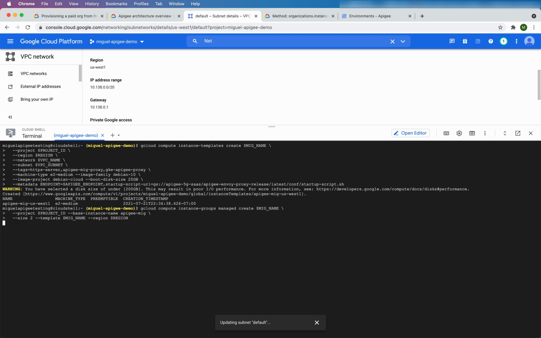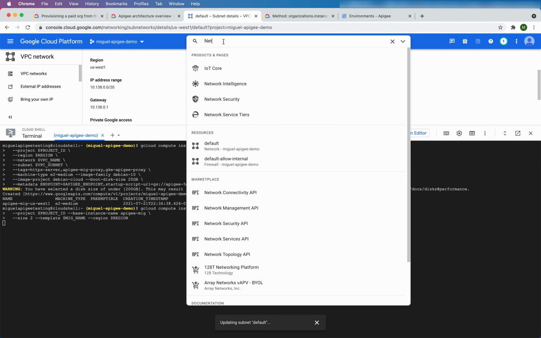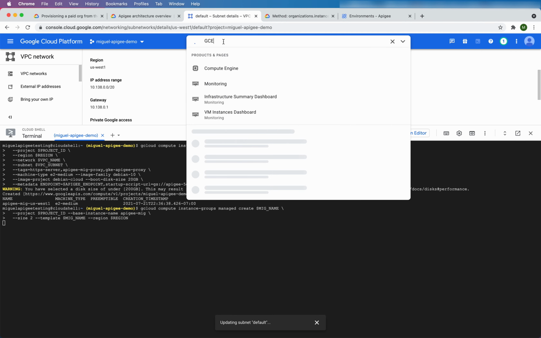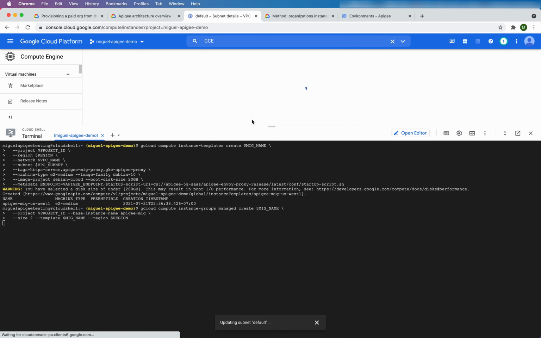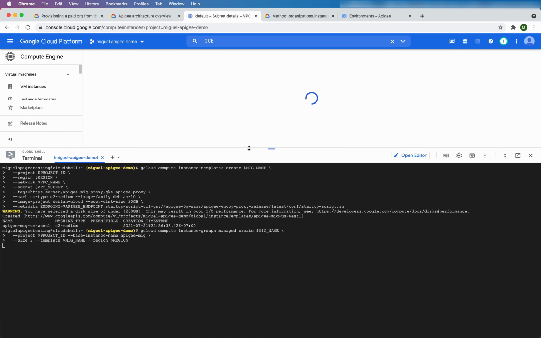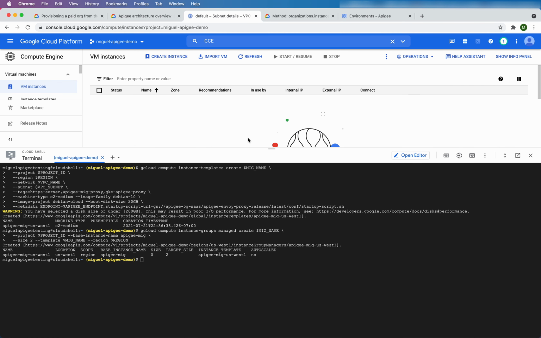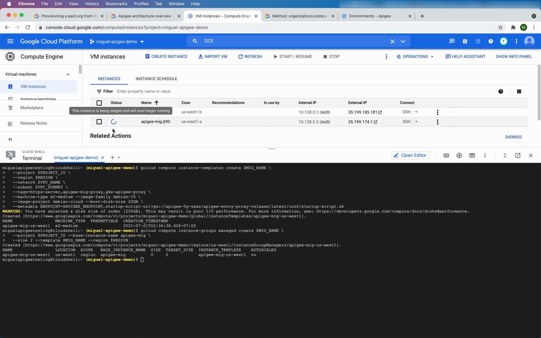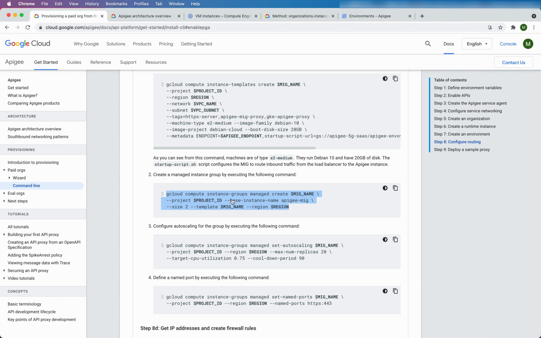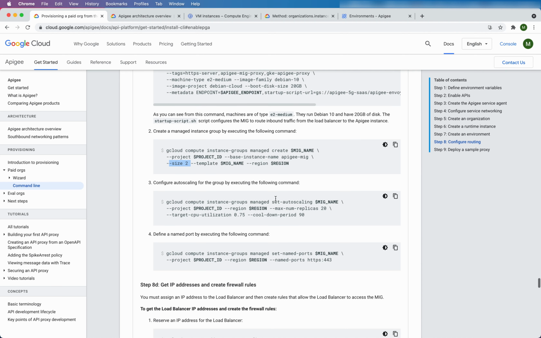Now this will take a little bit because the VMs will take a couple of minutes, or one or two minutes to actually spin up, and we can watch that. And if we go to GCE Compute Engine, then we should see the VMs are now coming up. Looks like there we go. So it's spinning up 2 VMs because that's the size that we gave it when we created the instance group. Size 2.